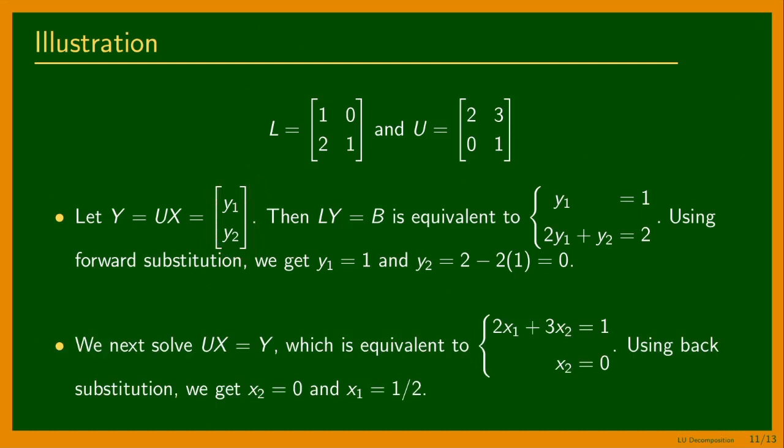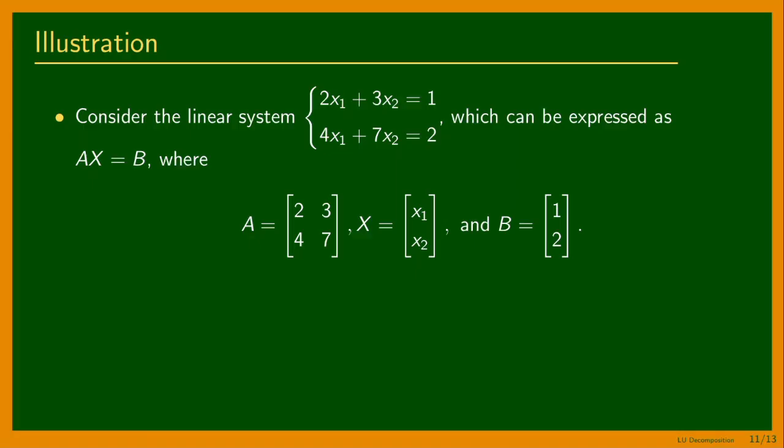So the solution 1, 0 will now be placed here, 1, 0. And then we solve using the upper triangular matrix, which can be solved by back substitution. Here, x2 is 0. Therefore, if this is 0, x1 is 1/2. So we have solved the linear system: x1 is 1/2 and x2 is 0. If we look back to the original linear system and check if it really solved the system, 1/2, 0, let's see.